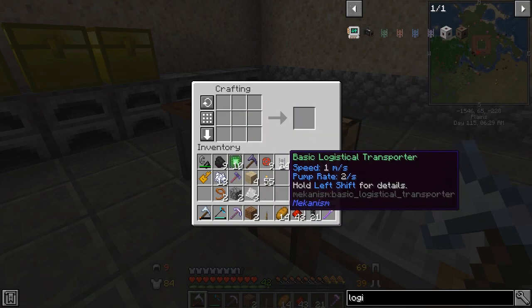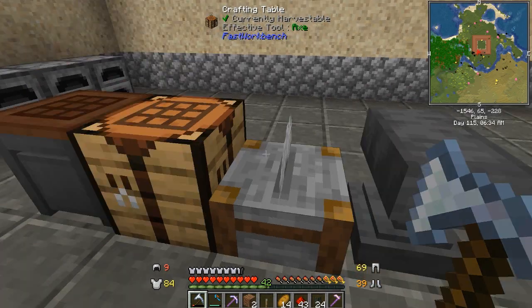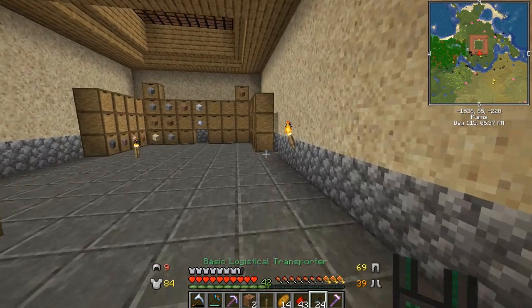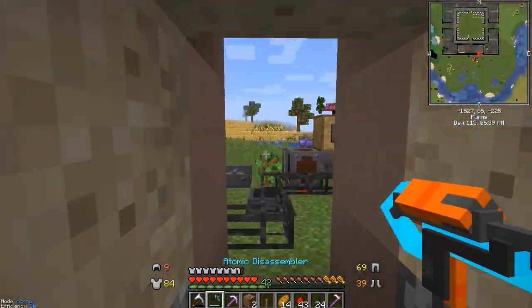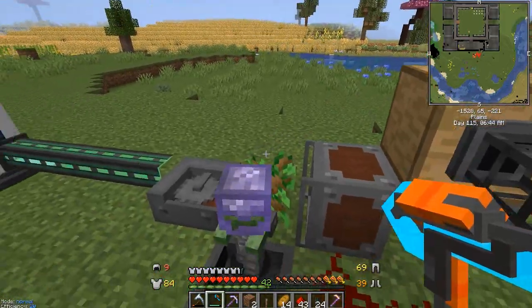So, yeah. So there we go. Basic logistical sorter. We're going to give that a shot. I'm guessing that this might work a little bit better. Let's find out. Oh my gosh. Look at this guy. Oh, he's going to be rough.